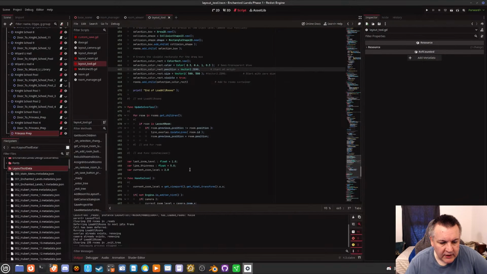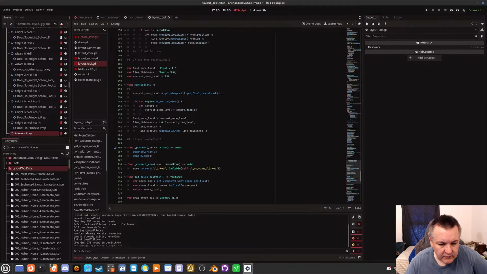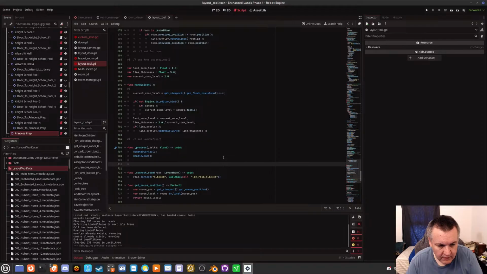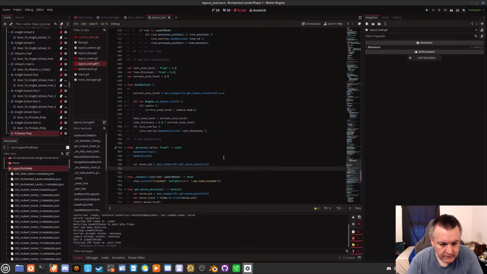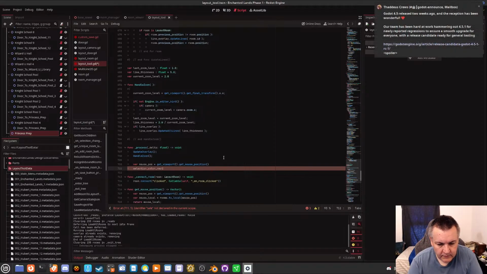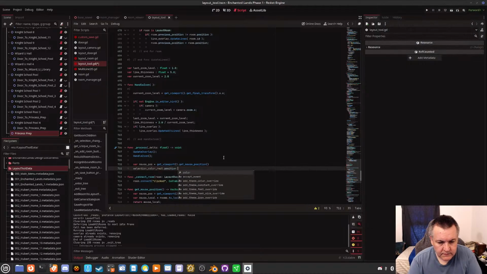Okay, so what we need is we need to go to process, which is down here. We're going to go ahead and I'm just going to say selection correct, that position equals mouse pause. We'll see if that works.